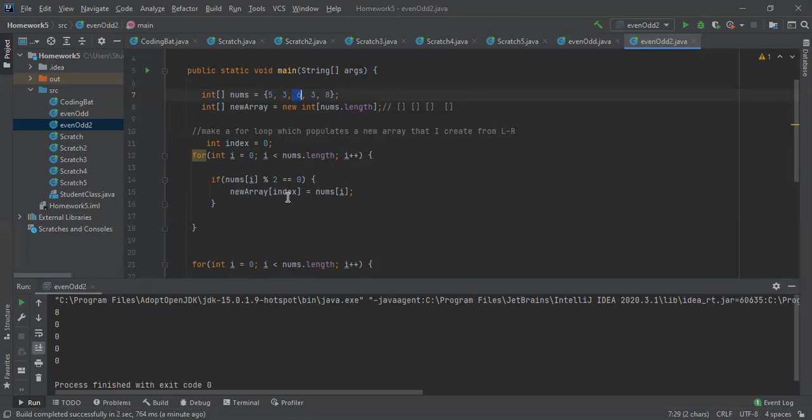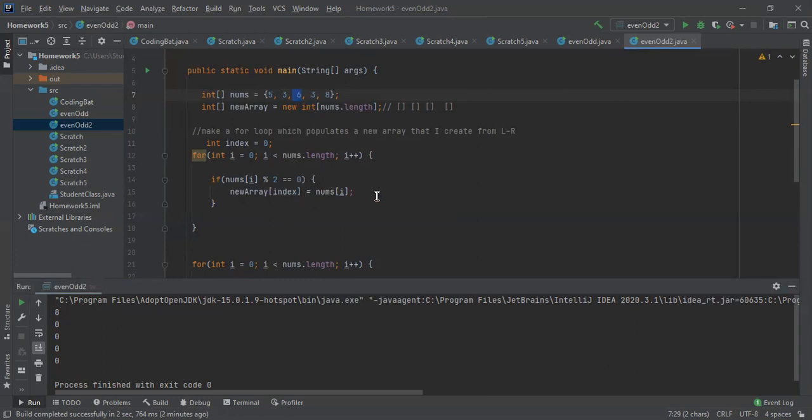New array sub-index, index being 0, references the first element, the 0th index in the new array, and we store the number 8. Hence, this entire program is just storing an even number at the first element of new array.